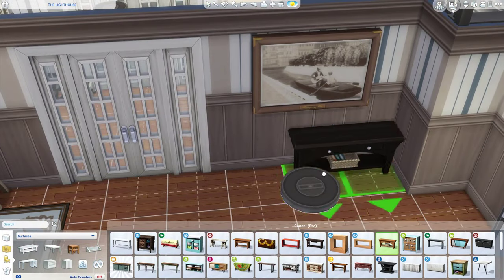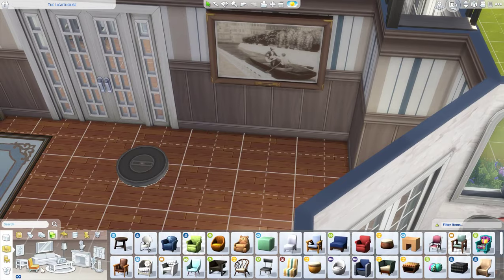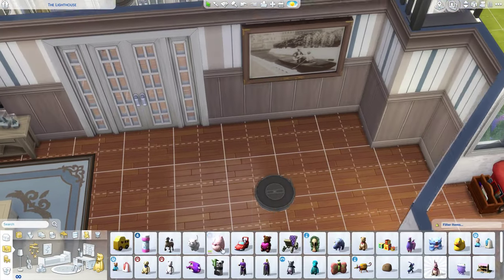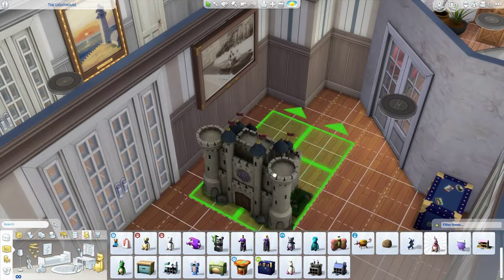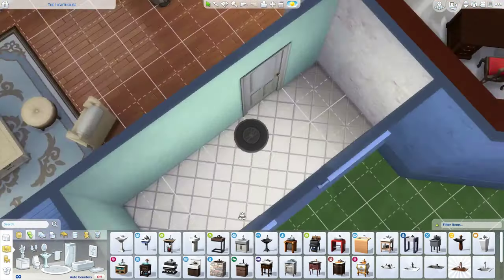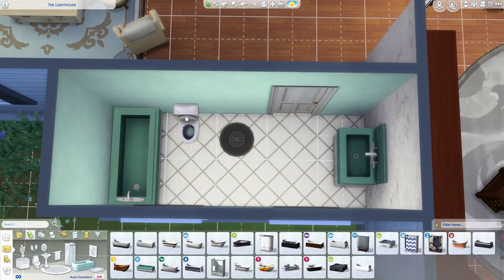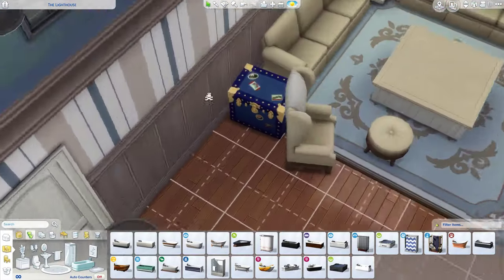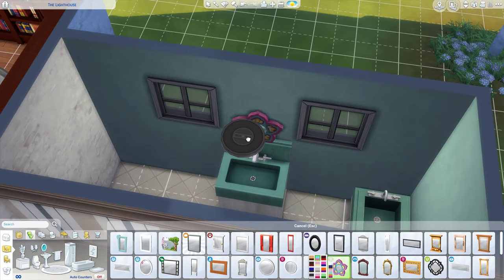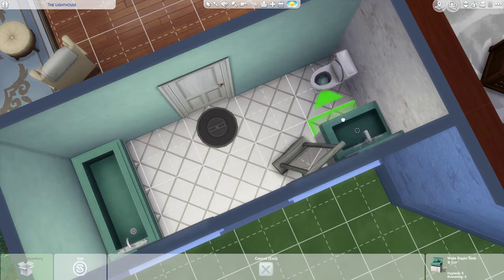I didn't like the space there and didn't know what to do with it, so I was going to shift the door over to make more of a living space, but then I just turn it into a kids play area with a giant castle toy. I was going to turn it into another seating area, but I'm like — why? That's useless. Let's make it a functional part of the house.